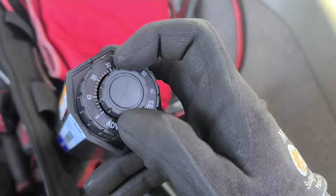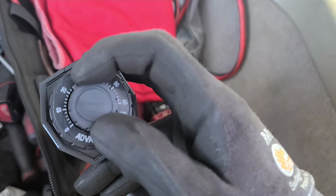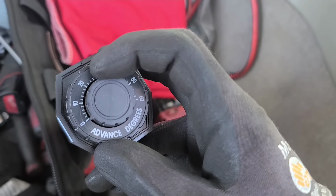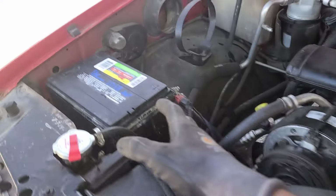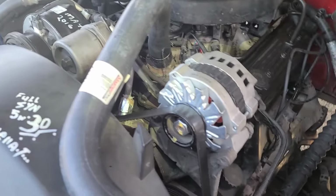So right there I can show you that on any timing light you're going to get, you can see right here, advanced degrees. If you have a car that's 10 degrees advanced, you can set it, but these are at 0. So I'm going to show you. With the timing light, hook it up to your battery, set your dial to 0. It's kind of hard for me to do it right now. I'm in the middle of doing things.